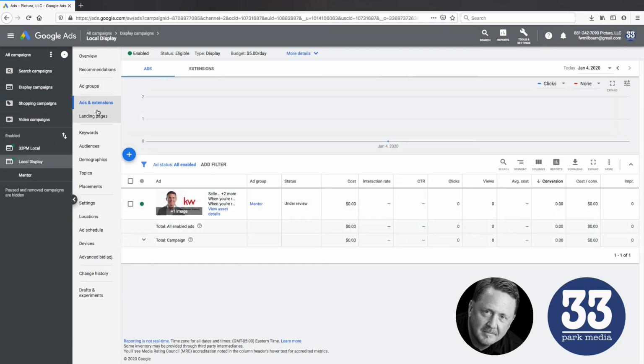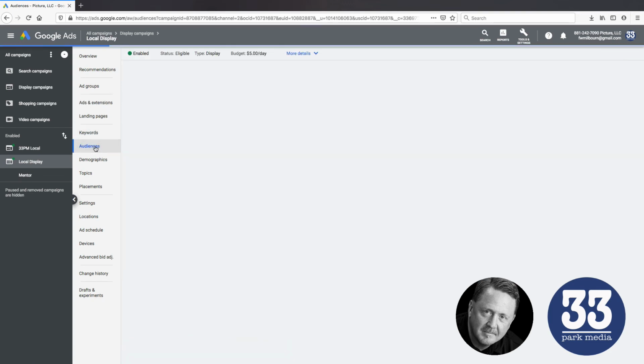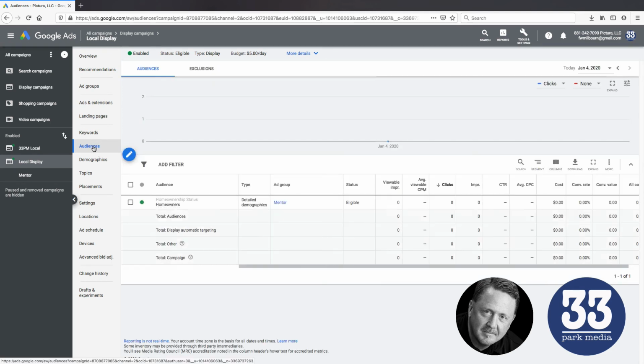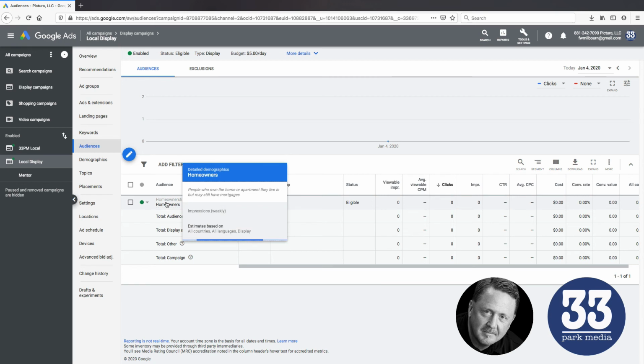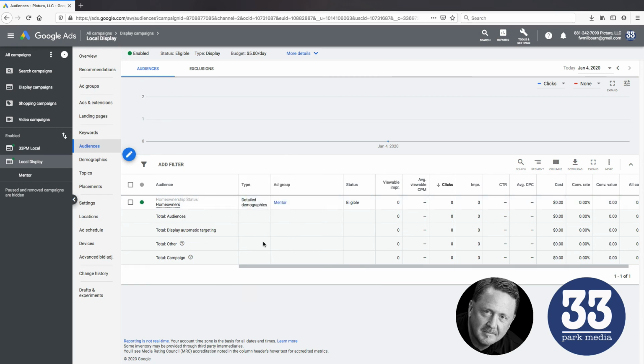So really, really important. Once we create an ad, we go back and review our settings to make sure we have this targeting the people that we want to target, right? So here's our ad. We're going to skip landing pages. Doesn't apply here. We're not using keywords, right? This is not a search ad. We chose specific audiences. So we went and told Google in this case, when we click on the icon, that we're going to choose homeowners, right?